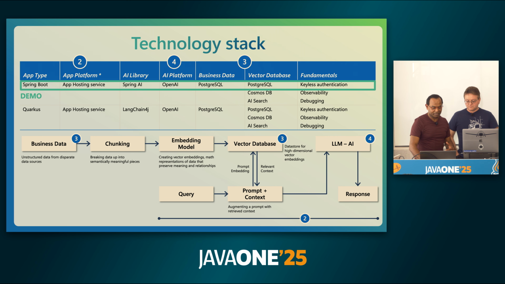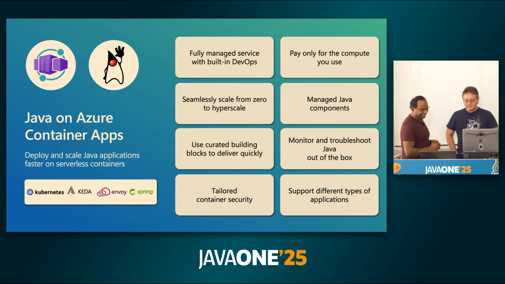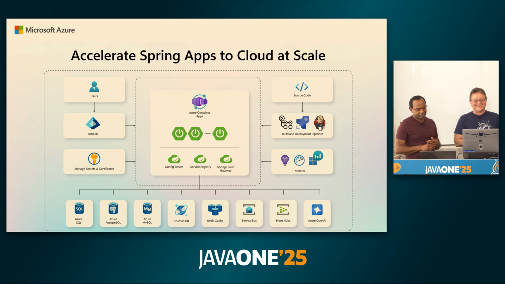So both Mark and I are going to go a little faster to cover. Yeah, I'm going to summarize this in just a couple of seconds here. ACA, Azure Container Apps, is a great place for your applications, your Java applications. It's a natural fit. It absorbs and uses various different container registries and OCI images to deploy. Short, sweet, and to the point. Yes. So, again, you have access to all the different services available to Azure through Azure Container Apps.